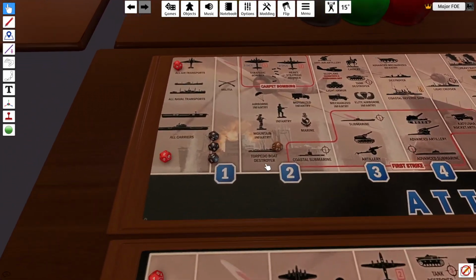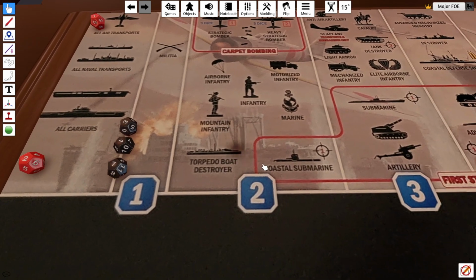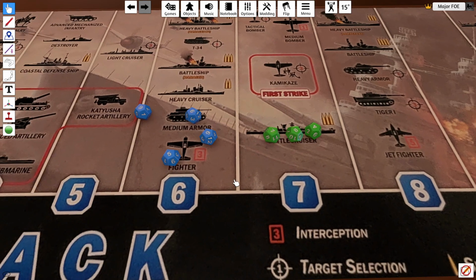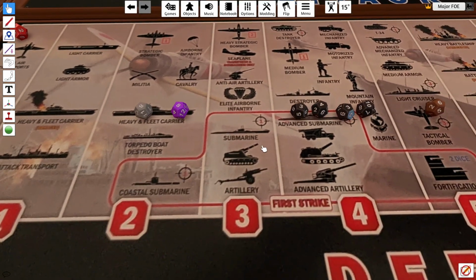Oof, this could get painful. All right, so 3 infantry at 1. I got 1 hit. 1 mountain brigade at 2. That's a miss. 4 fighters at 6. 1, 2, 3. This is looking a little better. And 3 tacticals at 7 with target select at 3 or less. So 2 more hits. So 1, 2, 3, 4, 5, and 6 hits in total.